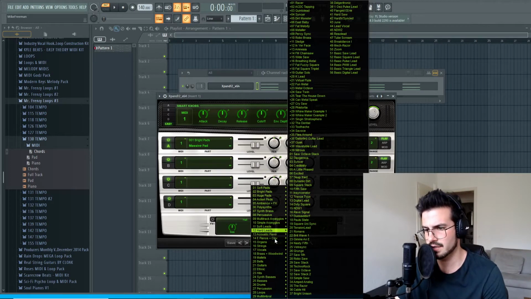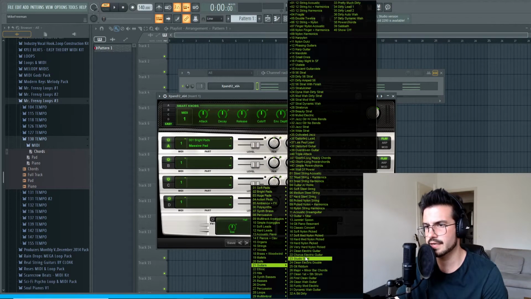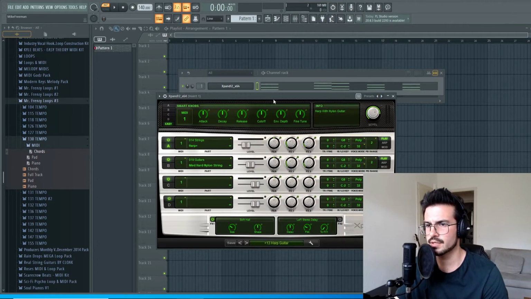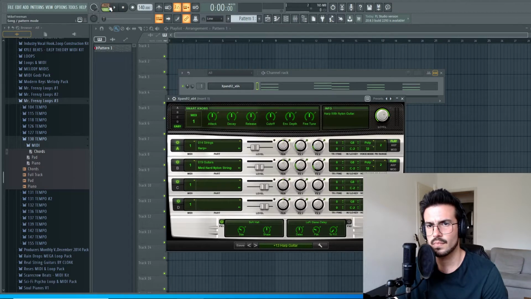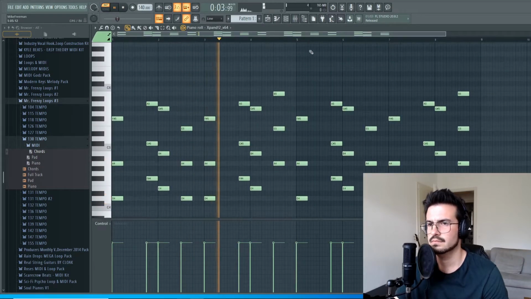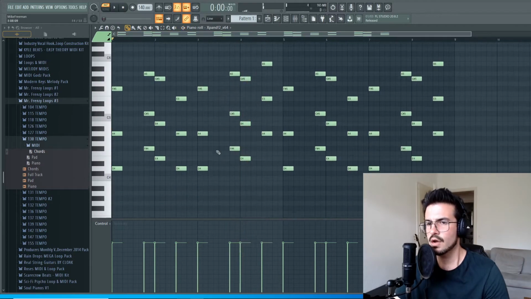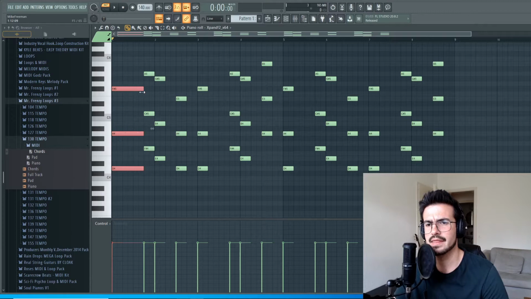So let's actually, should we use a guitar? Guitars are fine too. Let's use this harp guitar, hear how it sounds. Okay, so first off, you can tell that the MIDI is cutting off really short.